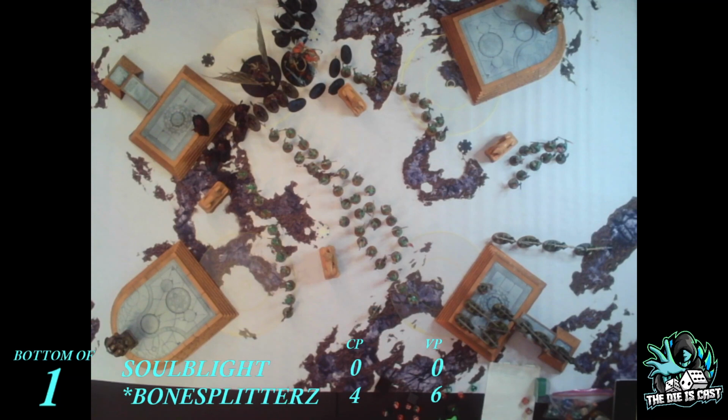Bottom of 1. Manfred is going to cast Fading Vigor on the big block, which is -1 to attacks. There are 2 attacks each, right? Yeah. Okay. Going off on a 9.